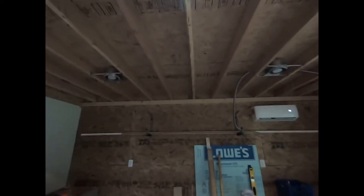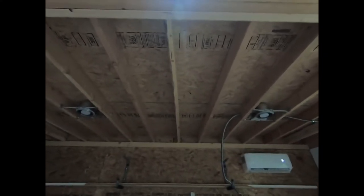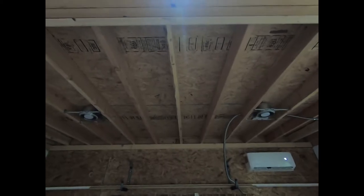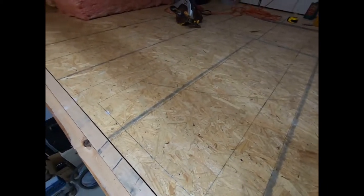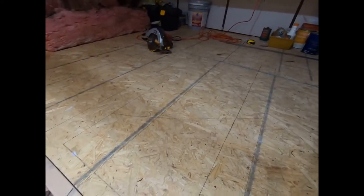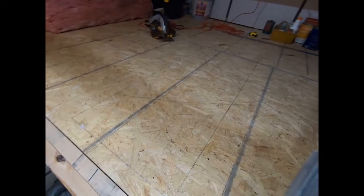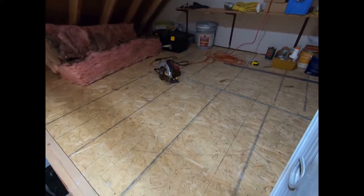Let me show you what I got to do to put it right up here. What I did first is I measured. I got a rough opening of 22 by 54. You see my markings? I kind of measured the opening and then we're going to go ahead and cut this up. I'm going to have to reframe to create the headers for the attic ladder.